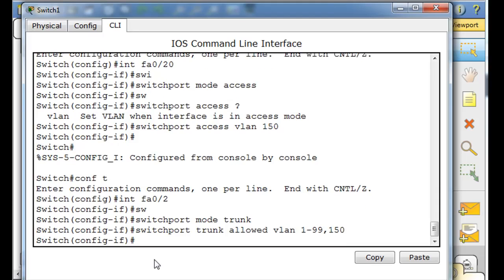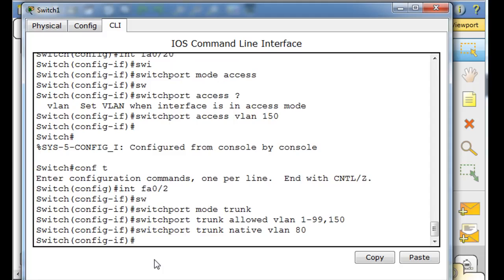We'll see if that works. All right, and then we'll do switchport trunk native VLAN 80 because that was our native VLAN. Okay, so now we've got that trunk port going to the router set up.